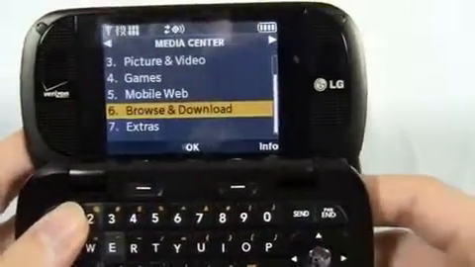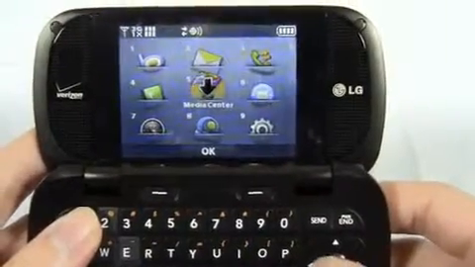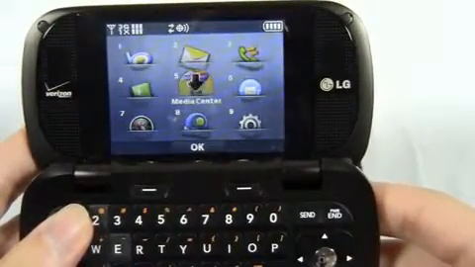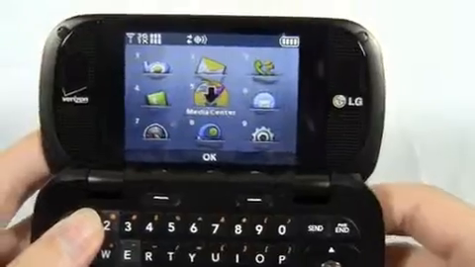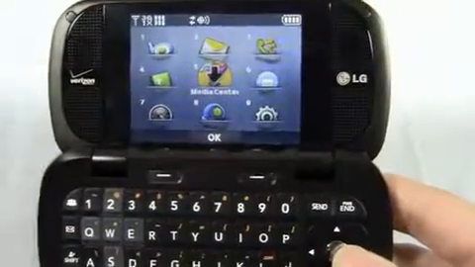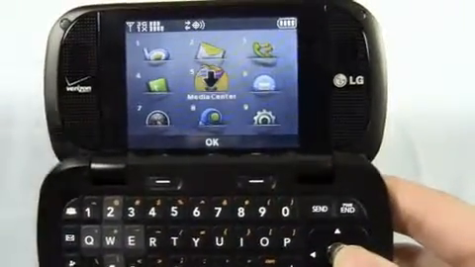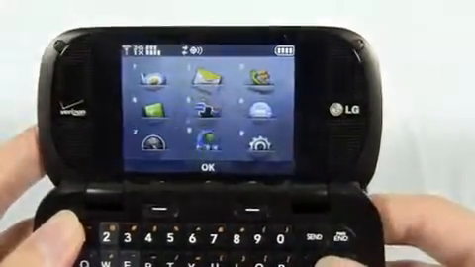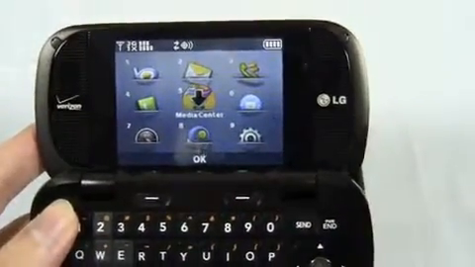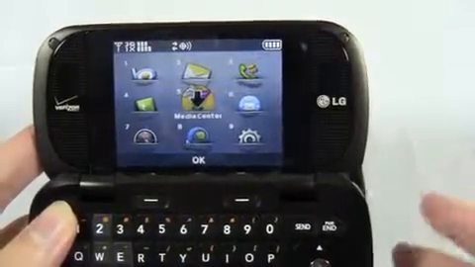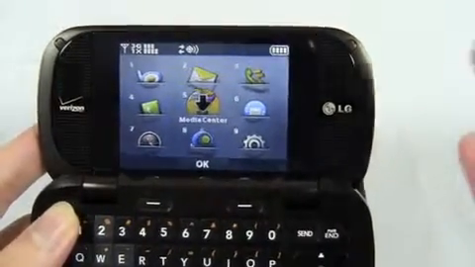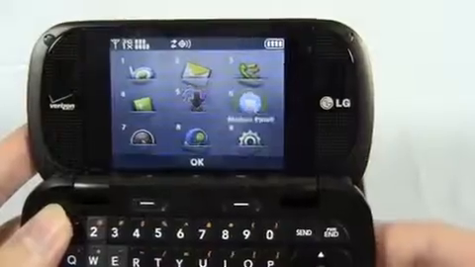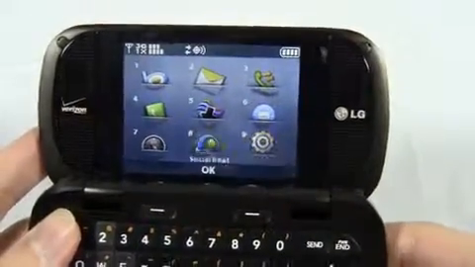There is also a web browser, as you saw in that menu, and it's fairly decent. I wouldn't recommend doing a lot of web browsing on it, but if you're going to view sites that can be viewed as HTML sites, just basic, like the mobile version, then yeah, it'd be okay for that. But even then, I wouldn't really recommend it for a lot of web browsing.